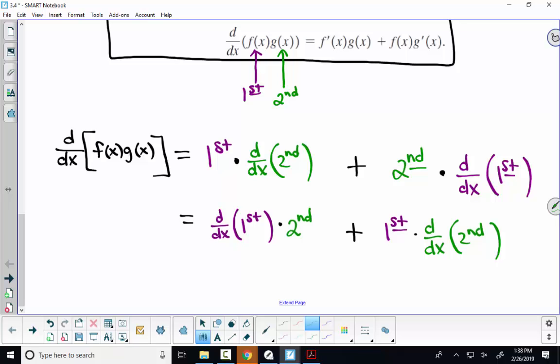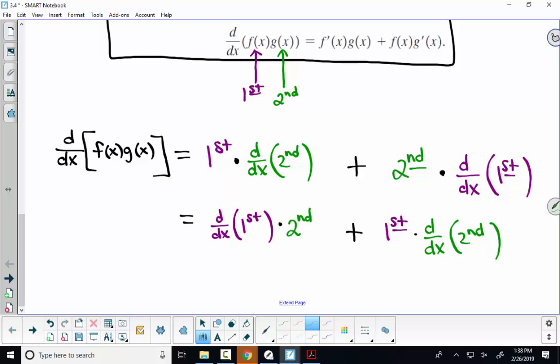Do you have to use it in that order? Because wouldn't it not make a difference if you just flip them? Yeah, so that's what we did here. This is this term plus this term. The second way to look at it is this term plus this term. What's important is the first is attached to the derivative of the second, and the second is attached to the derivative of the first.